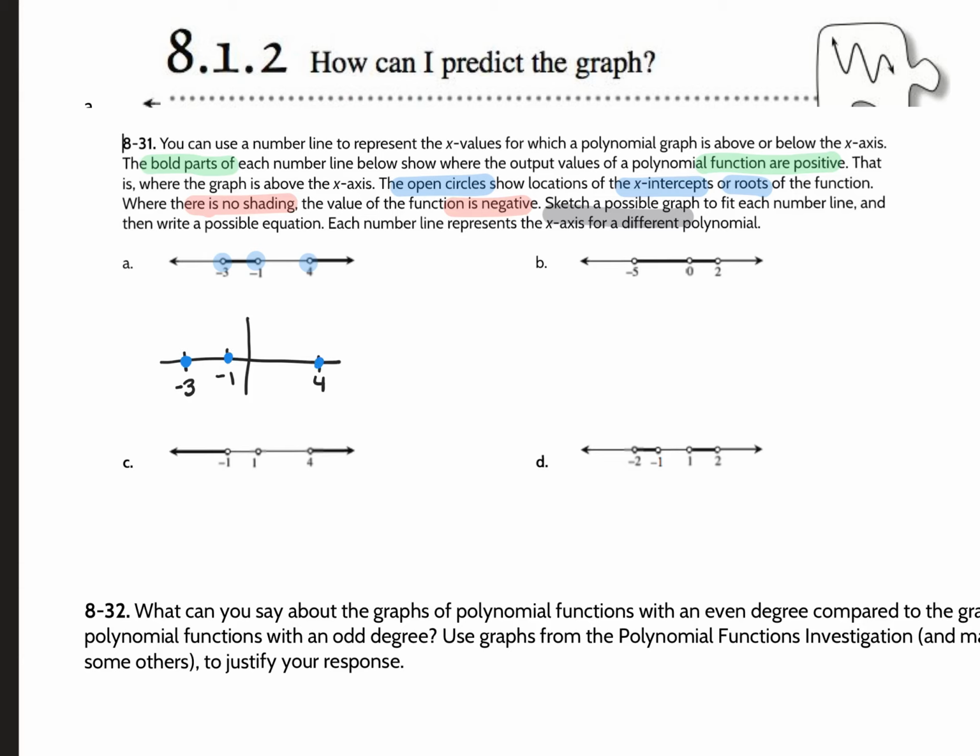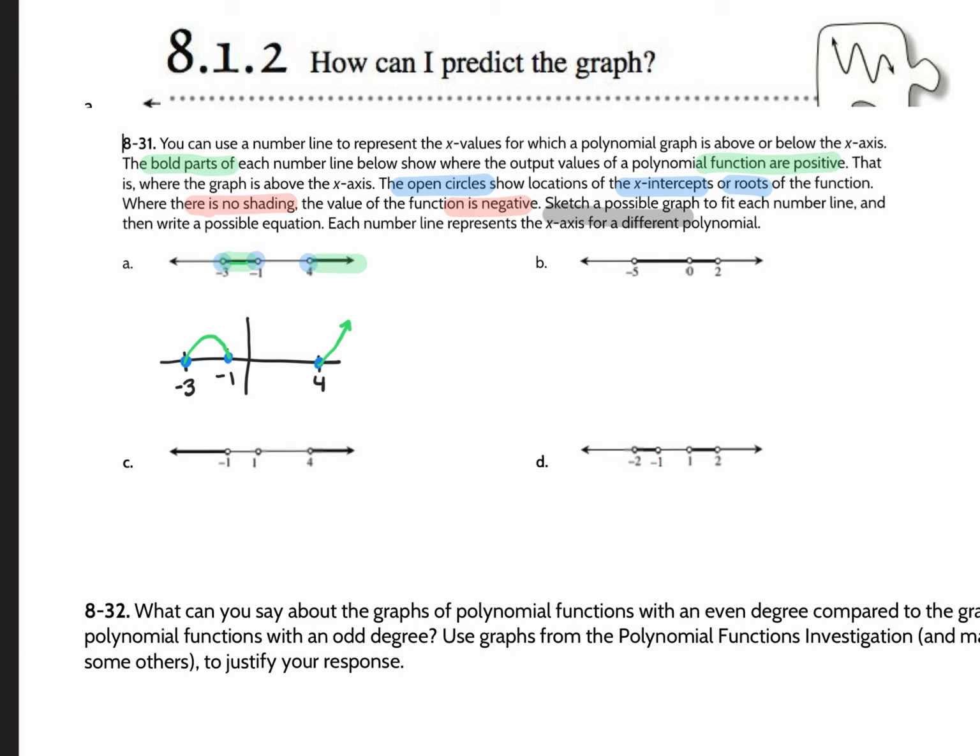Anything that's above the x-axis is going to be shaded on our number line with green. So if we look at this section of the graph and this section of the graph, those are both shaded, which means that everything between -3 and -1 will have a positive output on our function. So that's going to have something that looks like this and then like this. And then there's no other roots, so I know that it keeps going to the right.